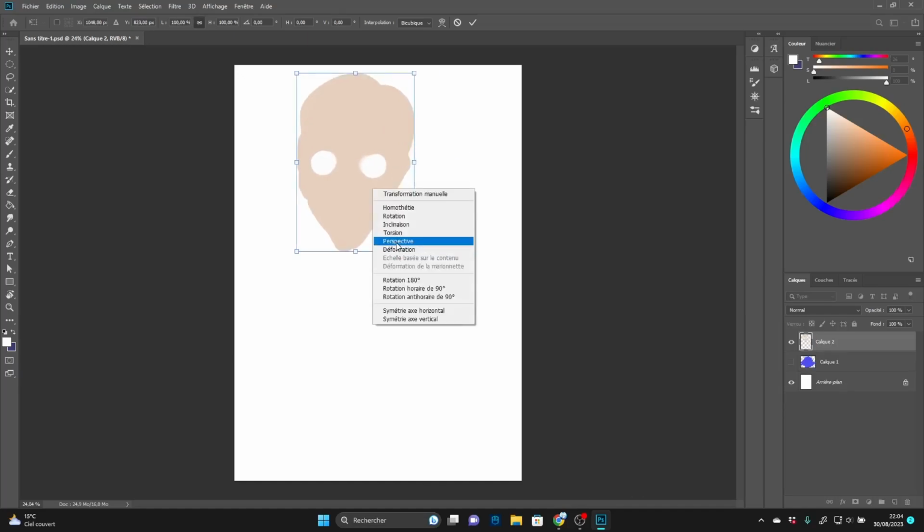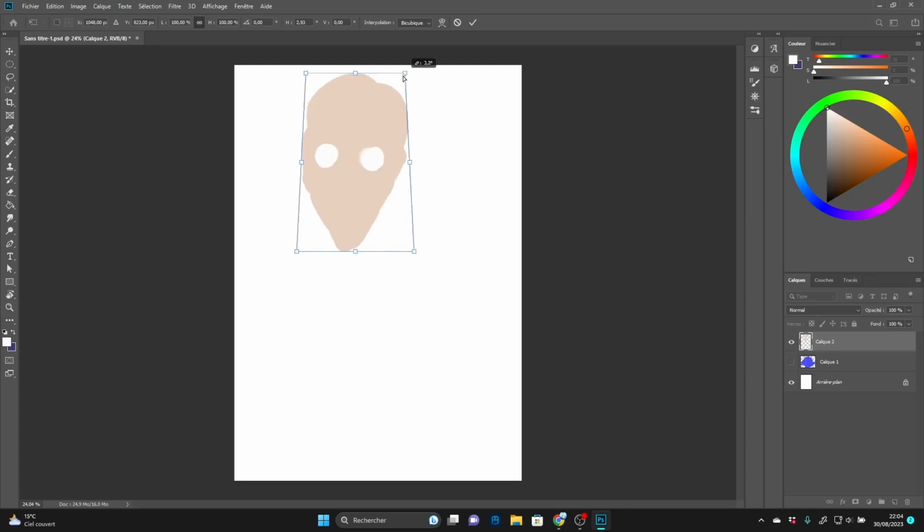Then there is the perspective tool. It's kinda hard to use, but basically it allows you to use perspective in a very simple, in a very restricted way. I mean, you cannot create perspective really with this only. Sometimes you have to modify the image directly, but it can be useful sometimes.